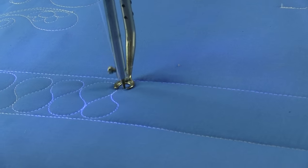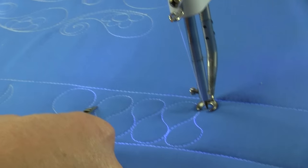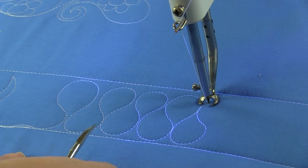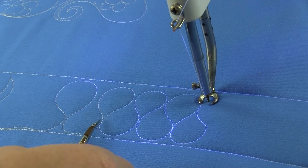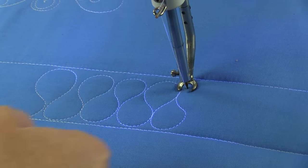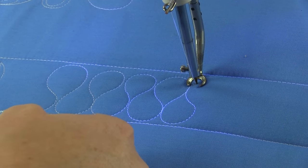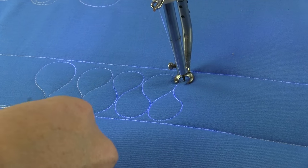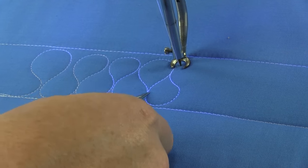Let me go up here and do this last one here. The key is, if you see, this one did not kiss — so it looks a little more like an infinity line. It's just a nicer look when the two passes actually touch and get really close together. That's traditional Ribbon Candy, and it fills up a narrow space. It's great especially for Modern Quilts, Christmas Quilts, or any kind of narrow sashing design. It's easy, fast, fun — but the key is to make the Ribbon Candy touch.